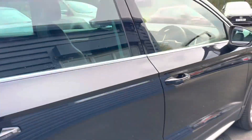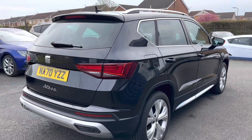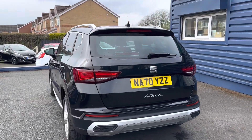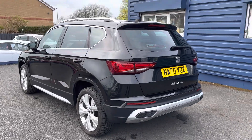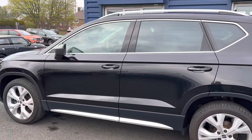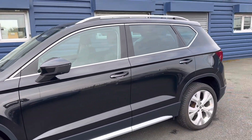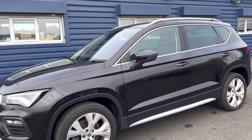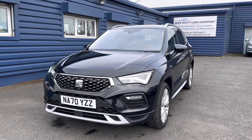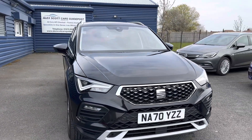A little about us — we're Alex Scott Cars at Guise Post, a family-run business established in 1981, so we've got well over 40 years of experience. We sell cars all over the UK thanks to the internet, and we offer home delivery options which are very popular. You can reserve the car with a fully refundable £200 holding deposit. I've just noticed it's also got side sensors for park assist, and roof bars on top. We've won awards for 2022 and 2020 Retailer of the Year via Auto Trader, and awards through Car Gurus for Customer Choice — check our reviews online. We're really grateful for all the customers we've dealt with over the years.